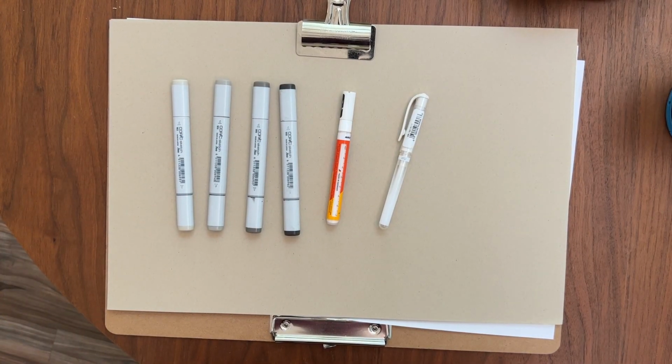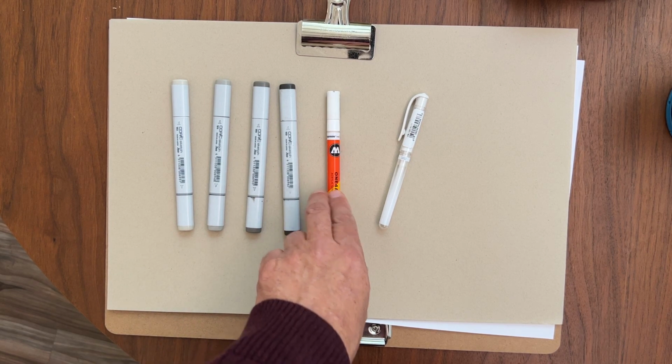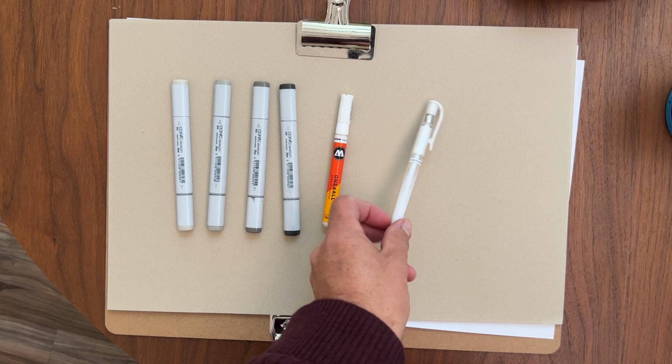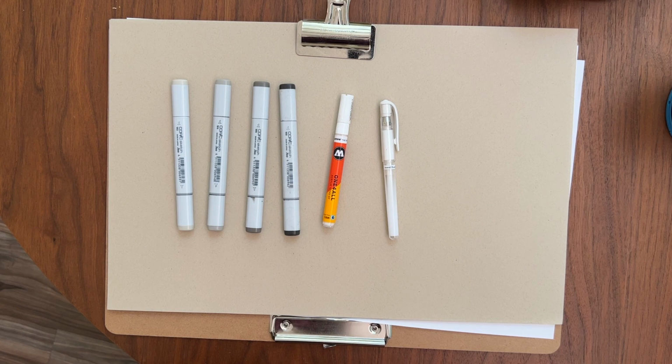These are some warm gray markers. That's a 20, 40, 60, and 80. And a Molotow paint marker. And a Signo, it's like a rolling ball white pen. It works good for thinner lines. And I don't go to the 8 that much. That's just this side of black, so I don't use it a whole lot.